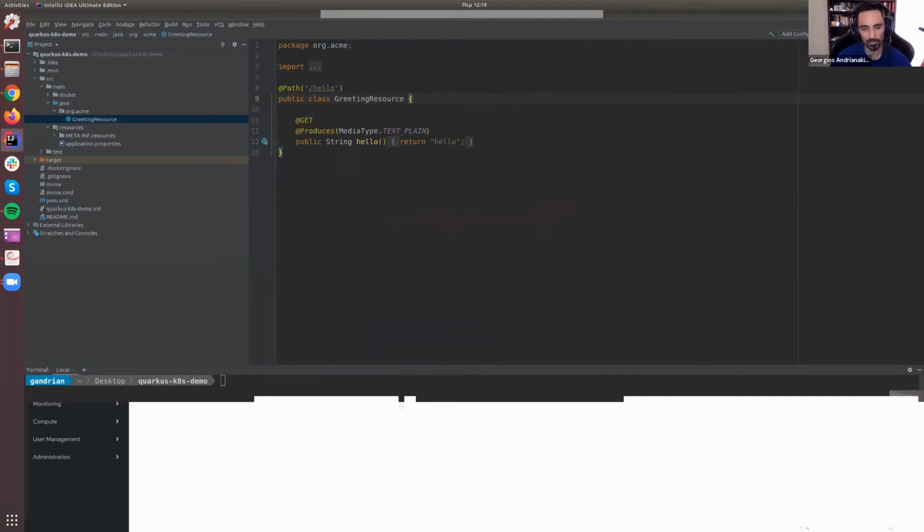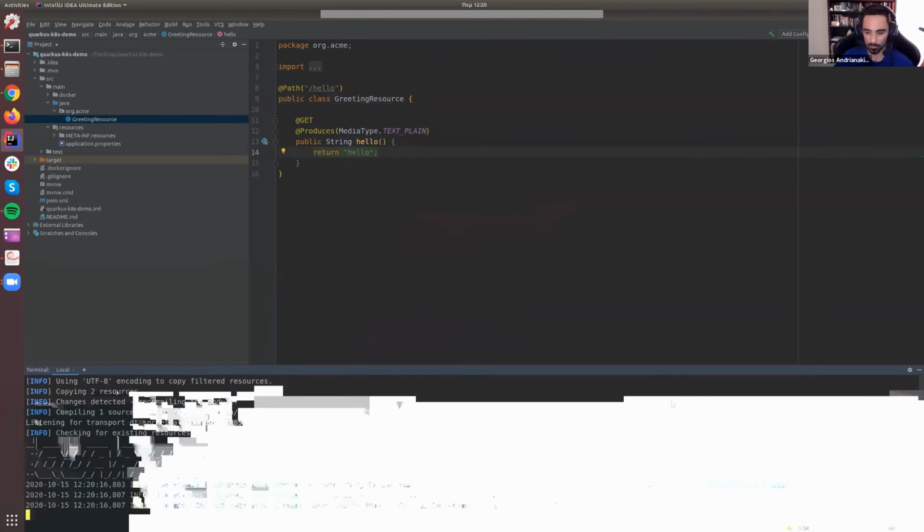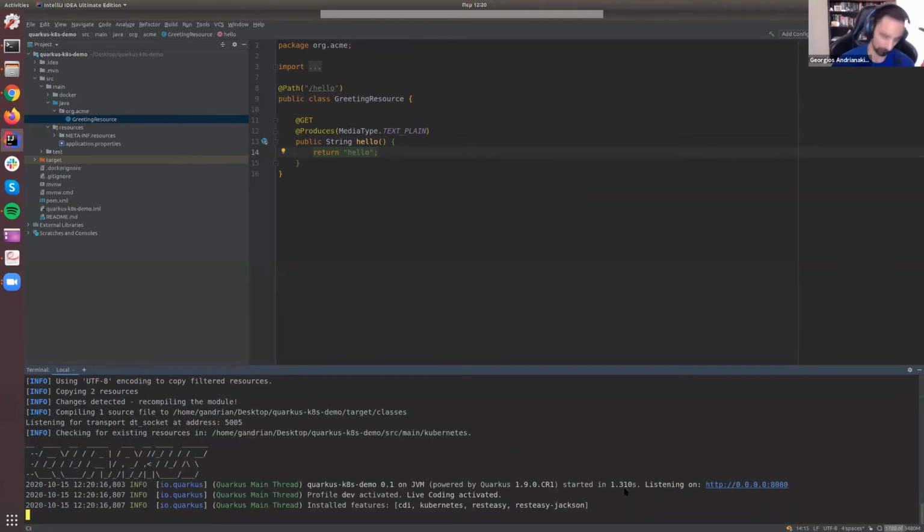What is generated out of the box is just a JAX-RS application, so it's a Quarkus application that uses JAX-RS. Now I'm going to start the application. We use Quarkus dev mode, which is basically the embodiment of this developer joy, right? In dev mode, the application started in 1.3 seconds. In regular mode, it starts a lot faster, but I'll show you that soon.